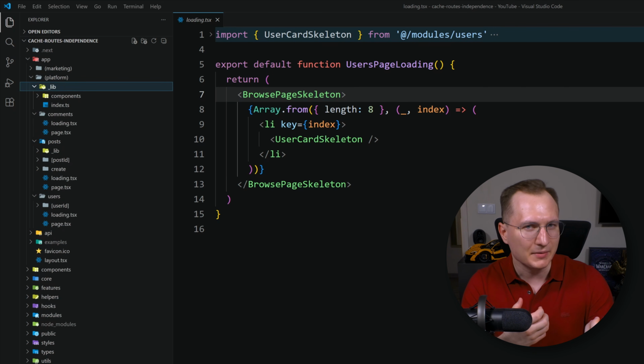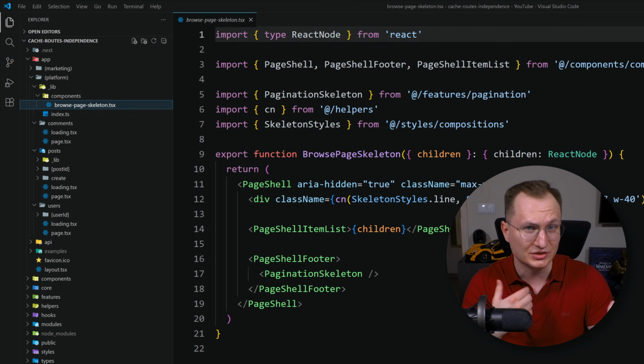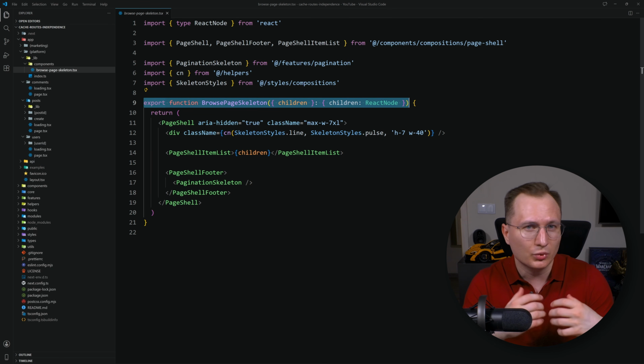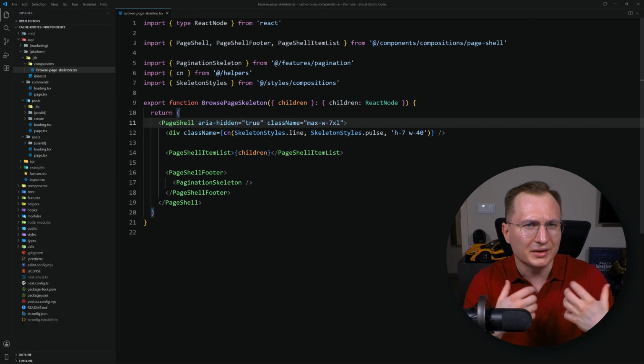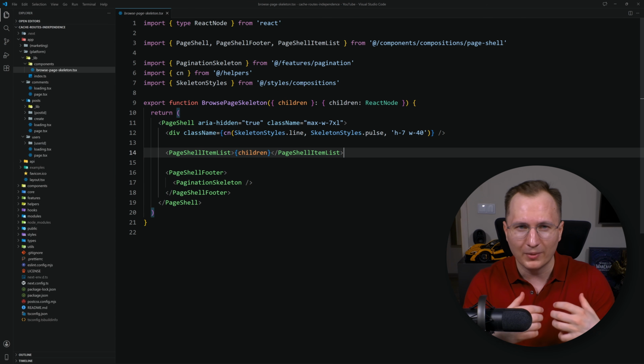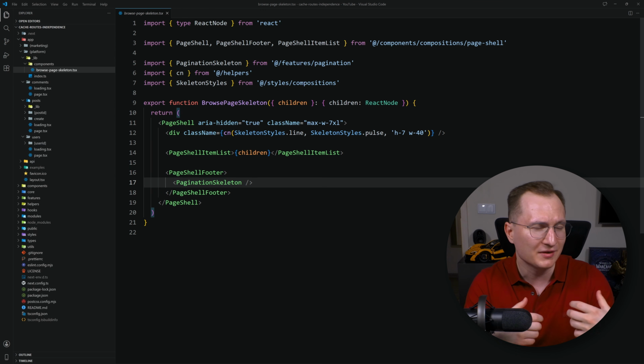And the answer is simple. Right next to the group of pages, before you can go down into a specific page, you can create a components folder. Components from this folder are not imported from the outside, but they can be reused as shared pieces inside that specific page scope. So this is not users, not posts, and not any other business entity. These are components that describe the common structure of a certain type of page.